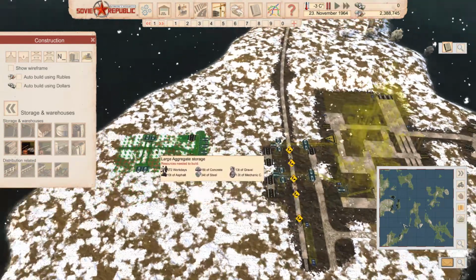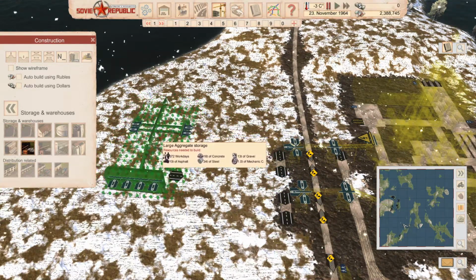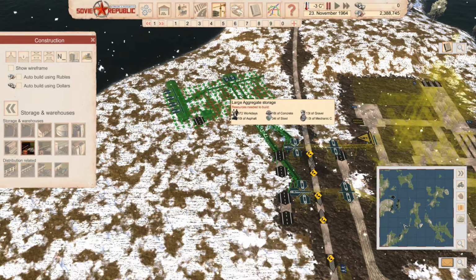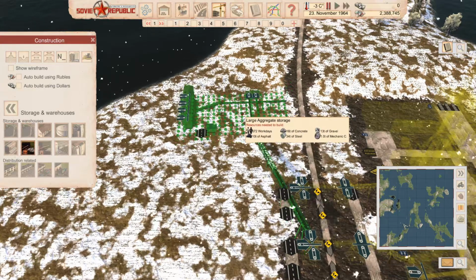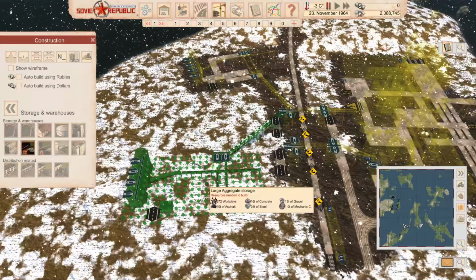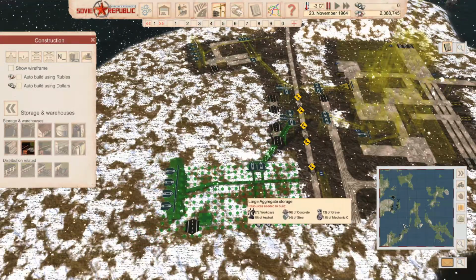And like large aggregate. We're going to want this chap. So we're going to want you to be... Well, we can even put you further this way. Wait, we're going to tell it not to build a few of these. So maybe we can put you a bit like this. Yep. And you can do a bit like this.